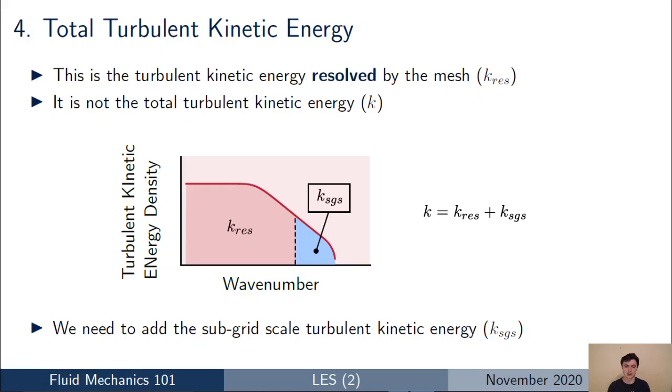So we've calculated a big chunk of the turbulent kinetic energy, and we'd like to use this to assess, are we resolving at least 80% of the total turbulent kinetic energy? But in order to make that calculation and to work out, do we have at least 80%, we need to work out what that remaining area is. We need to work out what the subgrid scale turbulent kinetic energy is. And that's what I'm going to show you in the rest of the talk. And then to wrap up, once we've calculated both of them, we'll be able to evaluate how much of the total turbulent kinetic energy our mesh is resolving, and therefore how good our LES calculation is.